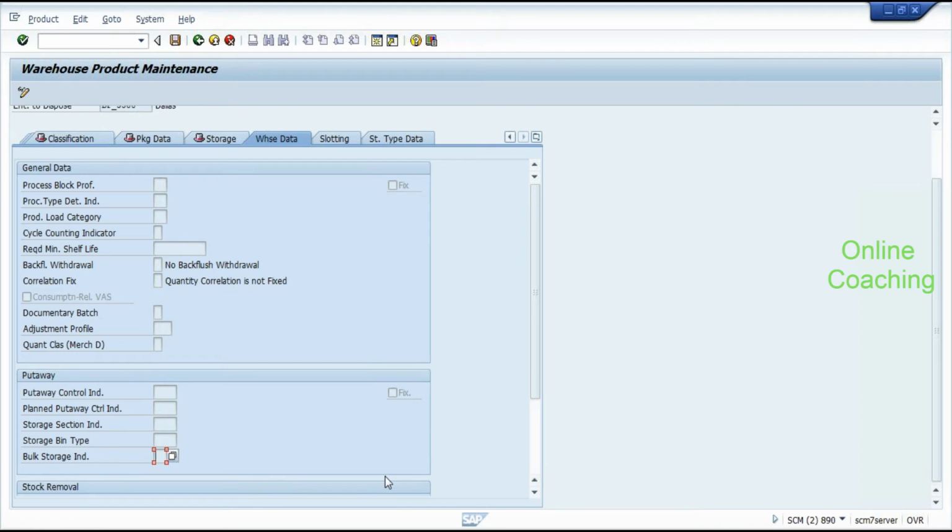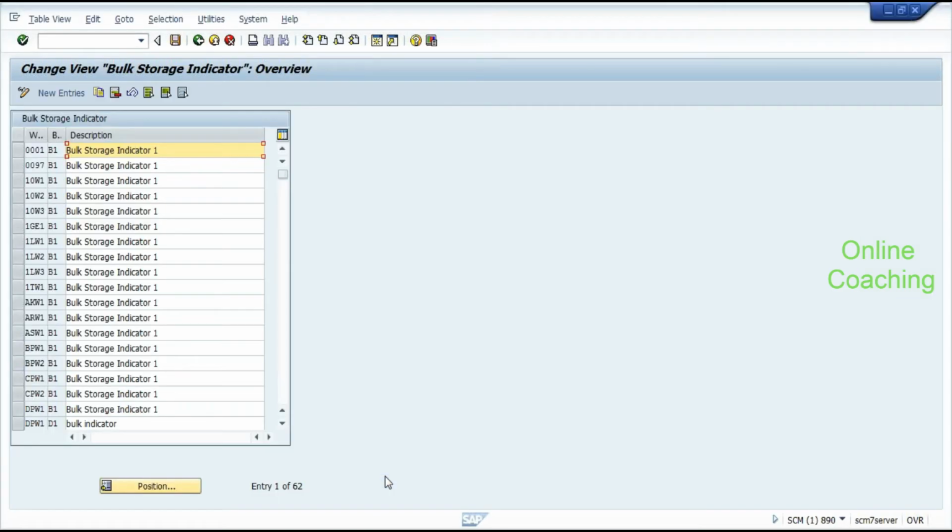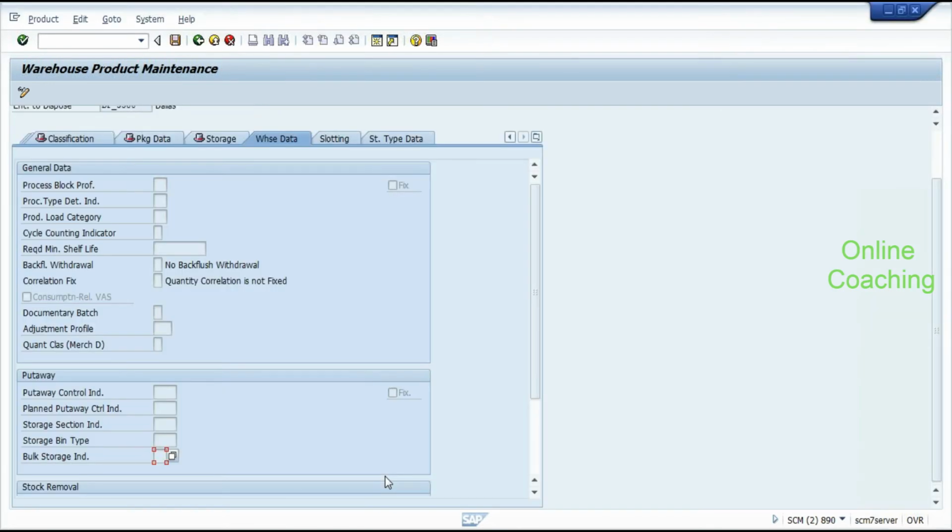Which means, let's say we have multiple storage types within your warehouse, and we are assigning a storage type which is a bulk storage. The second thing that we want is for the system to identify that there are certain products which will always go into bulk storage.